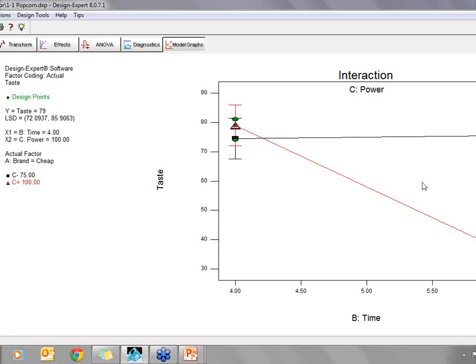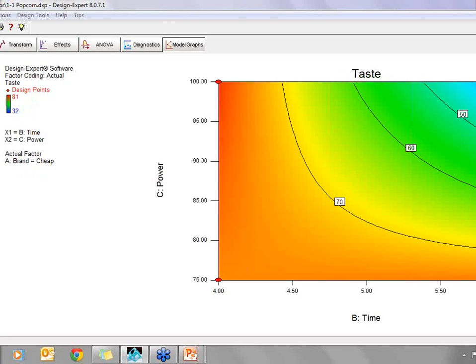There are other ways of viewing this. They're rather fun, and you might get into them. There are contour plots. Over on the Graphs tool on the left, I just clicked on Contour, and it gives you a different view. The two factors are now on the X and Y axes, and the response, taste, is shown as a series of contour lines that go from low, which is blue, up to high, which is red.